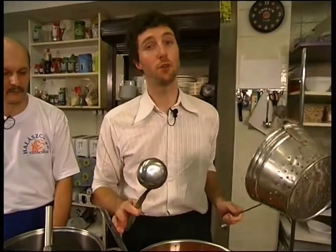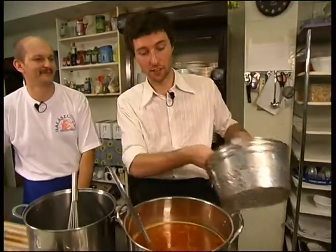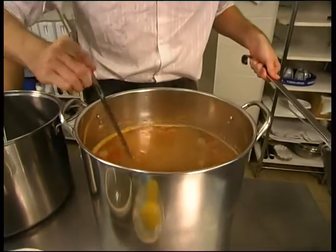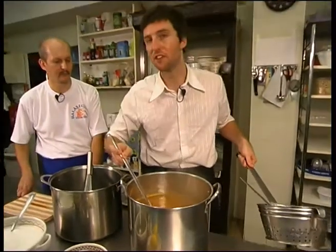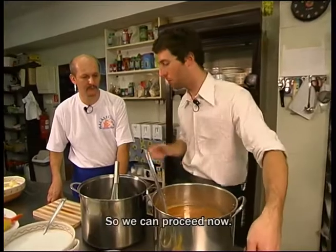After about an hour and a half or two hours of bubbling away, you strain the base using this thing here, and what you get is this, which is the basis for the fish soup. So this is a kind of thick fish stock, which is, yeah, probably full of essence of eyeball and things like that.